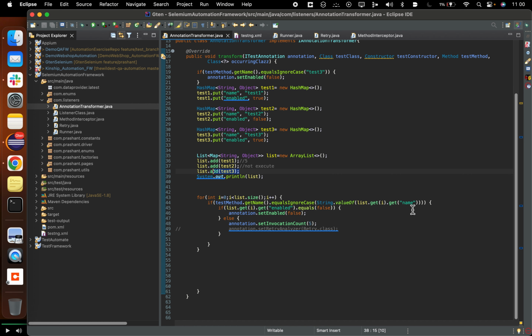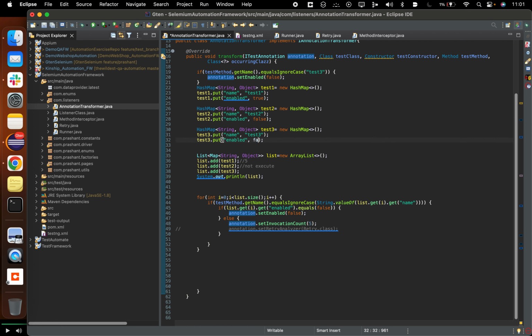When this test method test 3 came here, it found it in the list, and test 3 had enabled true. So it won't go in this statement; it would go in this else statement, and invocation count to 5. It would invoke it 5 times.